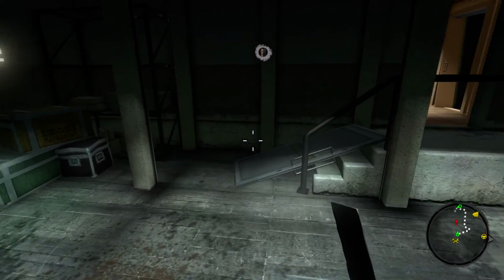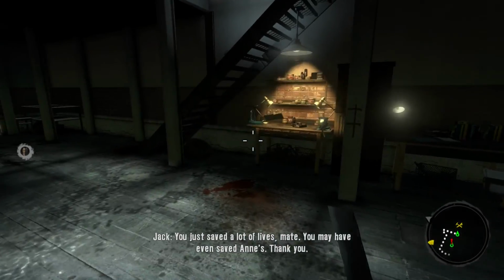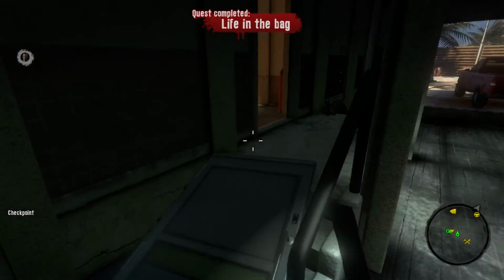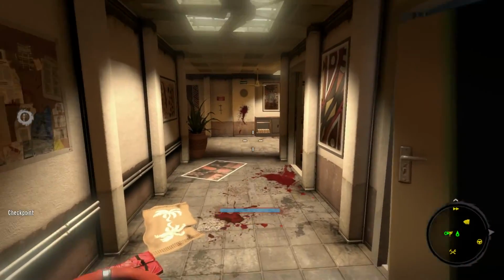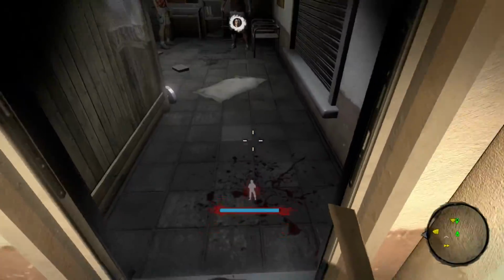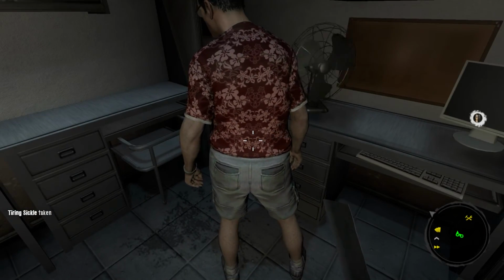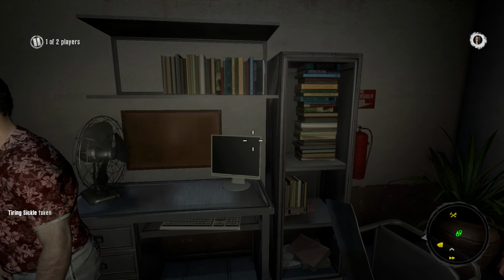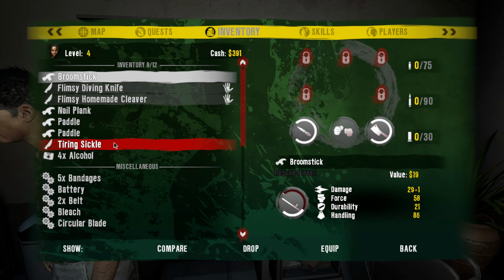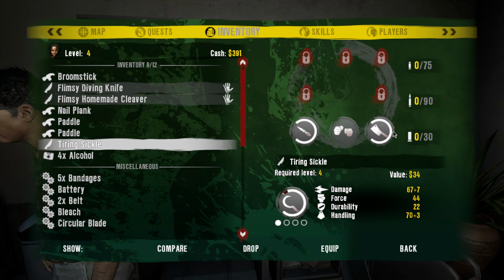I'm gonna hand this quest in to this dude. Right, leveled up, and if you come to me you should be able to get a weapon off this guy. Okay. Can you get a weapon off that dude? Yeah, tiring sickle taken. Yes, there we go. Oh, yours was tiring. Mine's apparently a spiteful sickle.